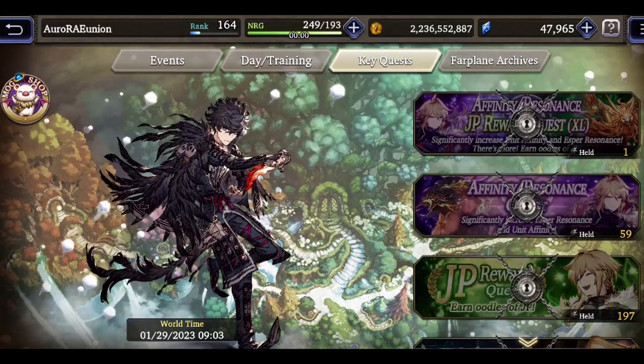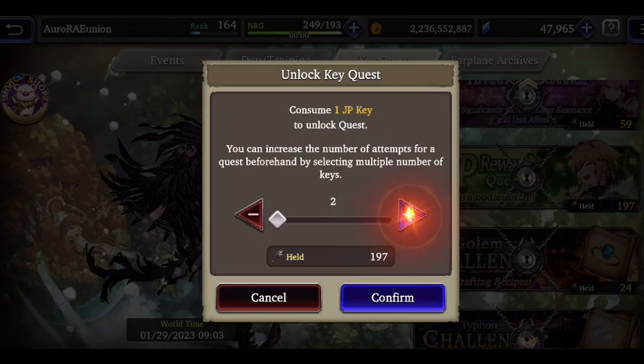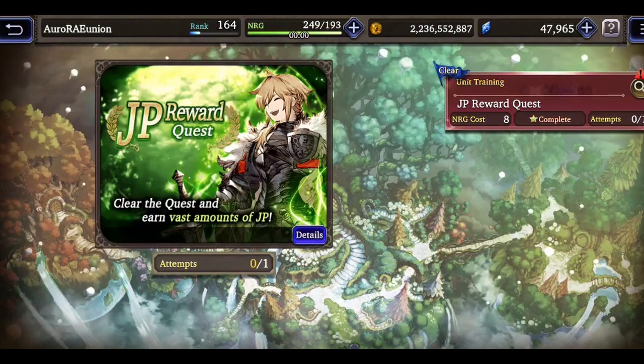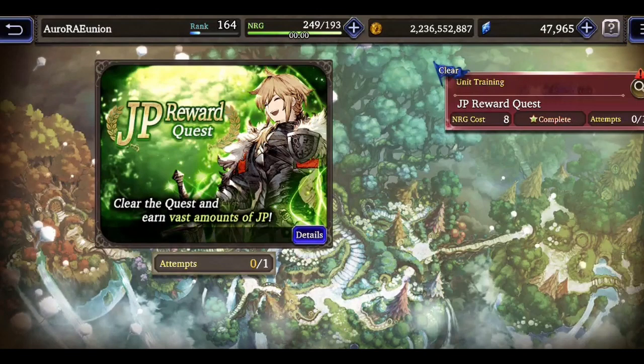That probably depends on Ovalite. Use Ovalite in this room for sure. It is best there, but also definitely in the JP reward room. Just unlock one of those for shits and giggles. So this quest is going to net you, I want to say it's like 1,000 or 2,000 JP. But if you're using Ovalite, that's going to be more like 10, 12, maybe even 14, depending on your equipment.